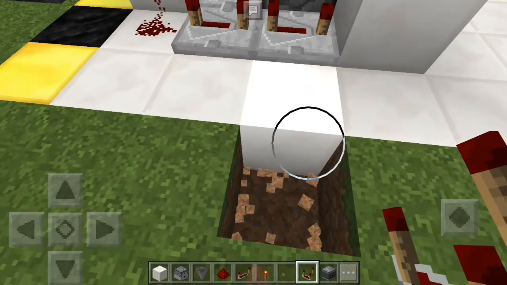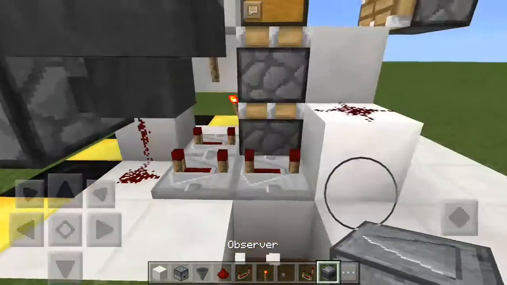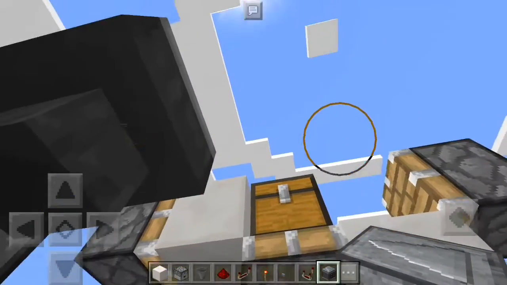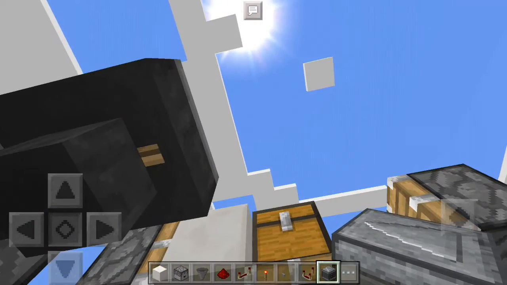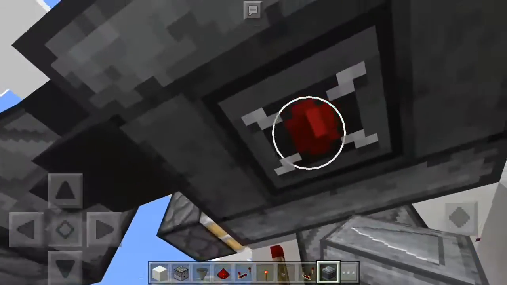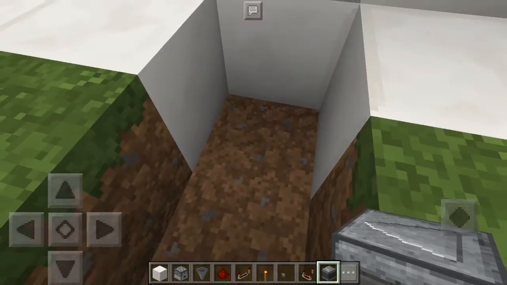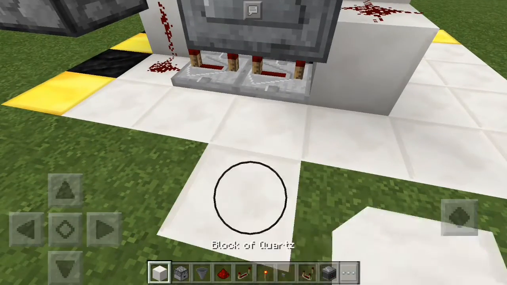Next, we're going to get rid of these blocks temporarily. We're going to come to this hopper and we're going to place an observer on that hopper facing down. So this little part has to be facing down. We can go ahead and replace that block.